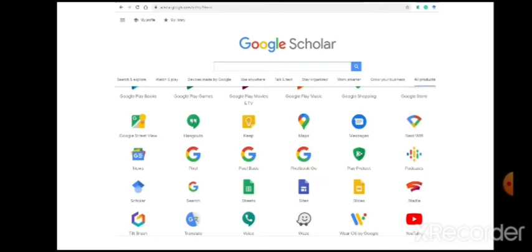Google Street View for the travelers, Google Hangouts for chatting, Google Maps, Messages, Pixel, News. So all these are the specialized searches which have been prepared by Google. One of the searches in this list, you can see the Scholar hat, cap. So this is Google Scholar. This is what you need to search, and you need to press on this.